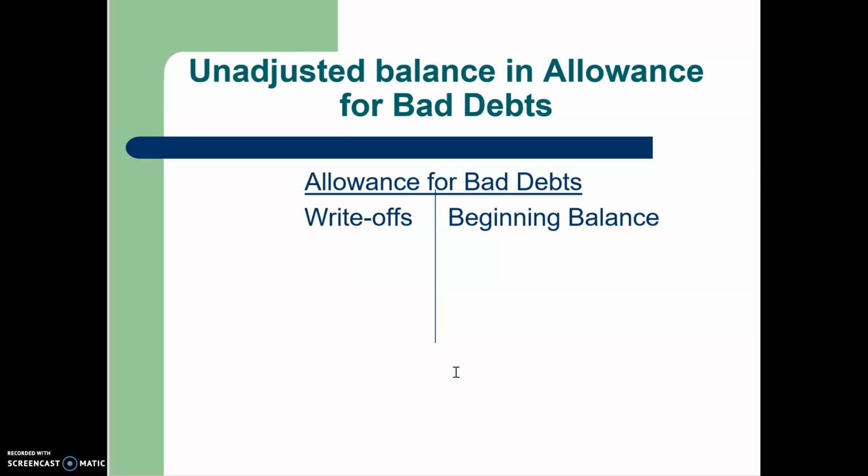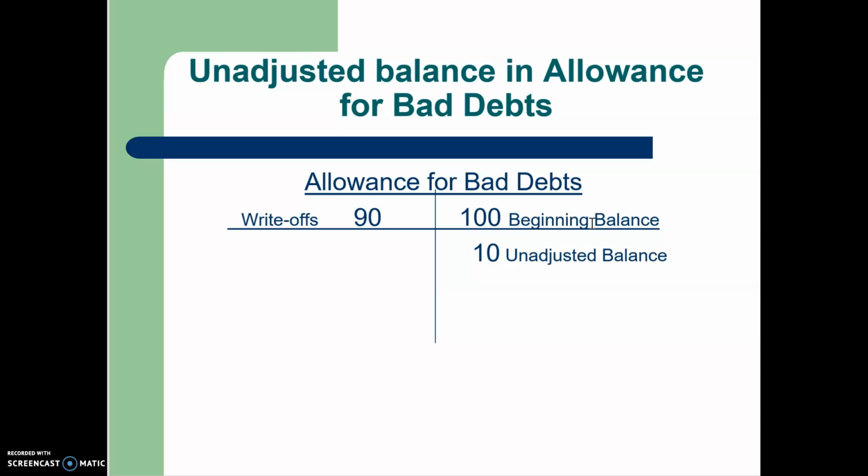Okay. So our allowance for bad debts, we started the period with the beginning balance, right? What we thought was going to be uncollectible. And then in the next period, we found out specific accounts that weren't going to be collected. And so we wrote them off. And we would have debited allowance for bad debts because we credited accounts receivable. And so if we estimated perfectly and we wrote off exactly what we had estimated what our beginning balance was, our unadjusted balance would be 0 at the end of the period.